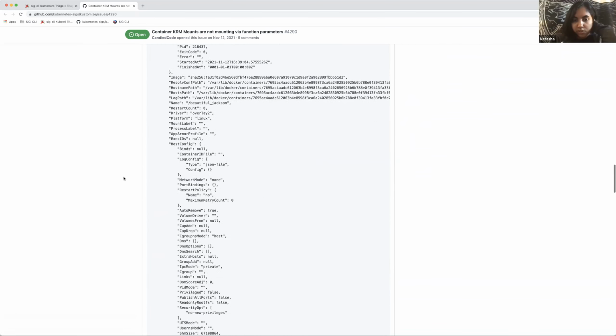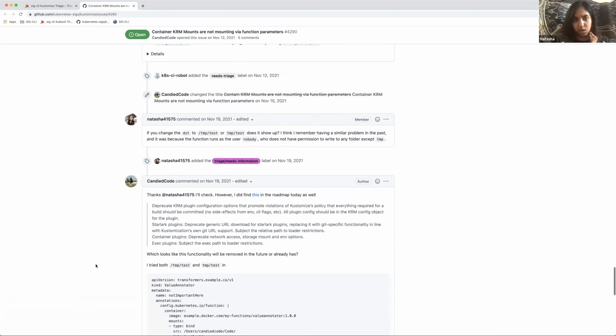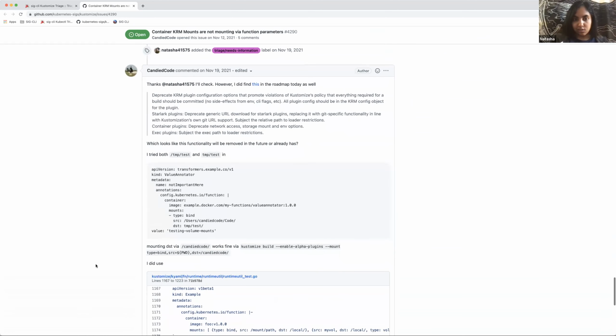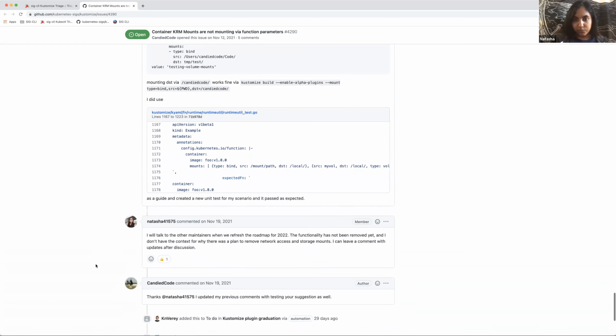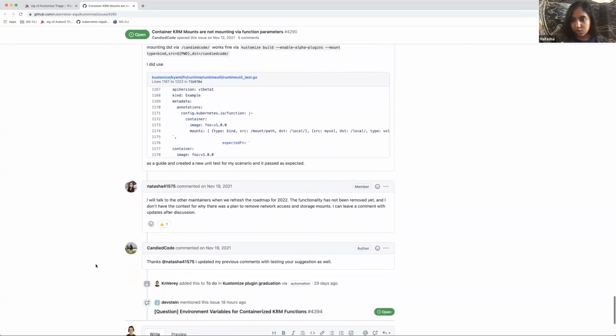Let's see. Yeah, so scrolling down, I realized I did respond to this person, and at the time, one of the KEPs said we're going to deprecate storage mount options, which I think has since been updated to say we're going to keep it. So for one, I should probably let them know that that's been changed.